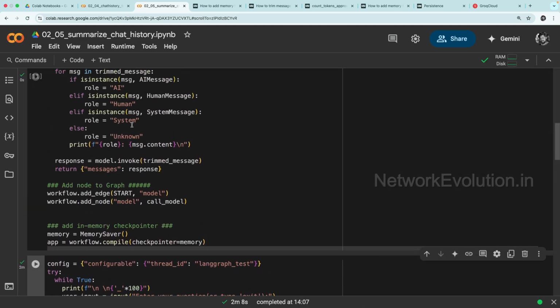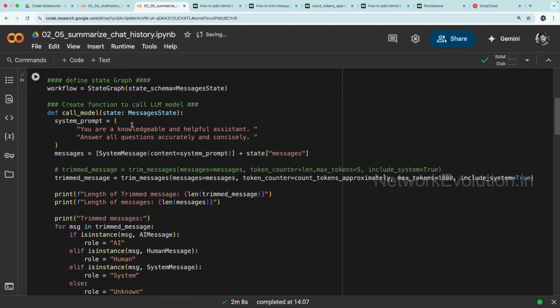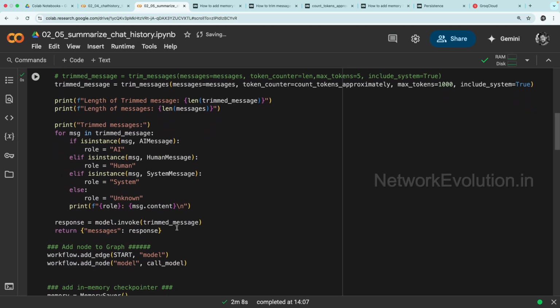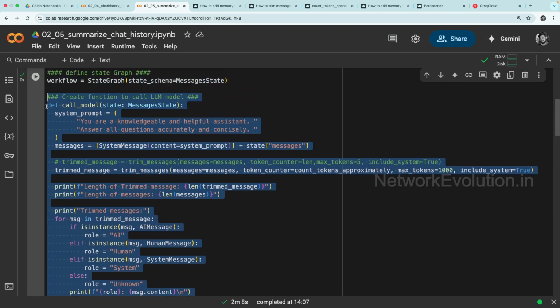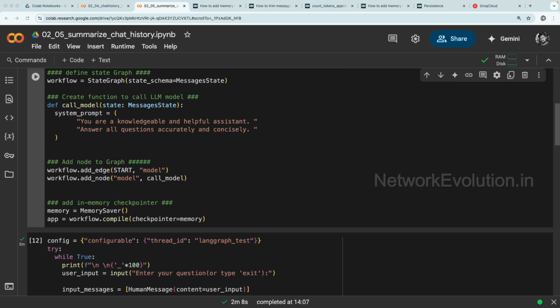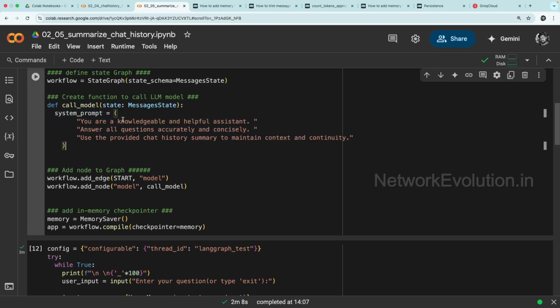I'll stop this. For summarization, the logic is going to be different, so we can delete all this trimming logic, and here we will add a new system prompt. I'll just paste it here. So here we are adding, you are a knowledgeable and helpful assistant, answer all the questions accurately and concisely.